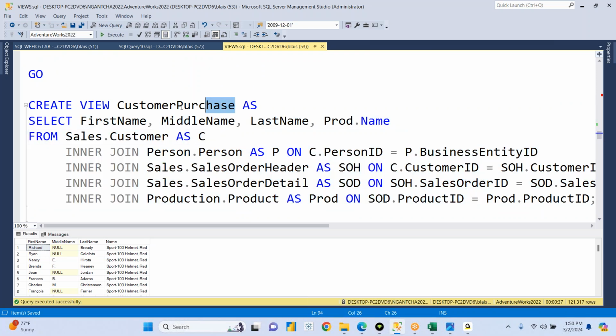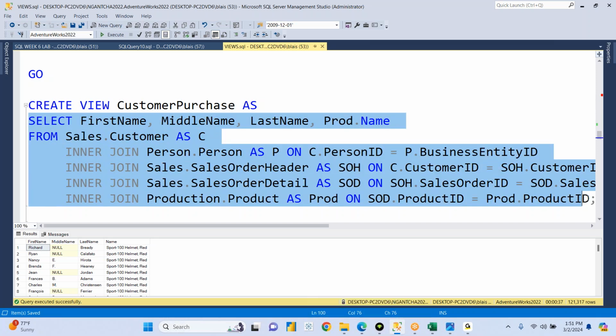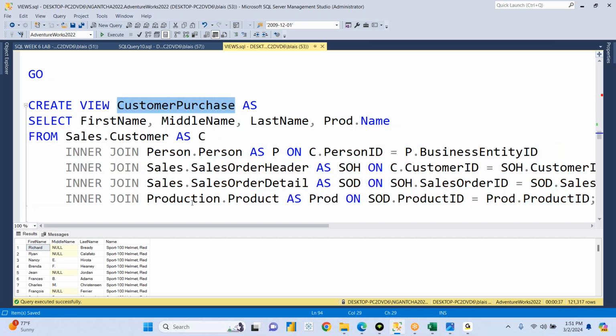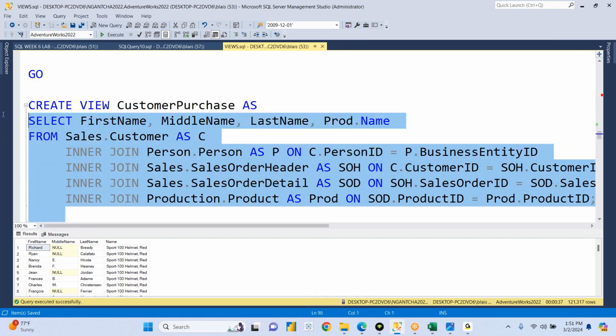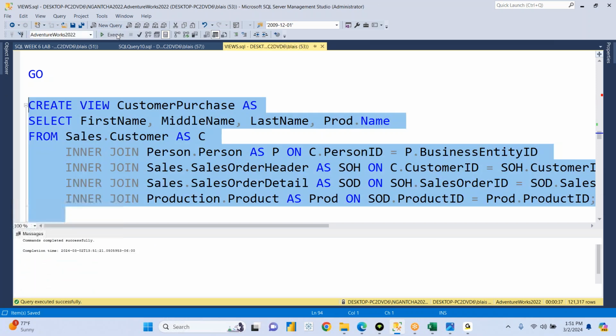You can just save this in a view called customer purchase. So if I now execute together with the create, I'm now taking this SQL query right here with this output right here containing 121,000 rows with 1, 2, 3, 4 columns. I want to save it in this. And once I put it as a view on the server, others will have access to it. See? Now, once I run this, the system creates a view out of this process.